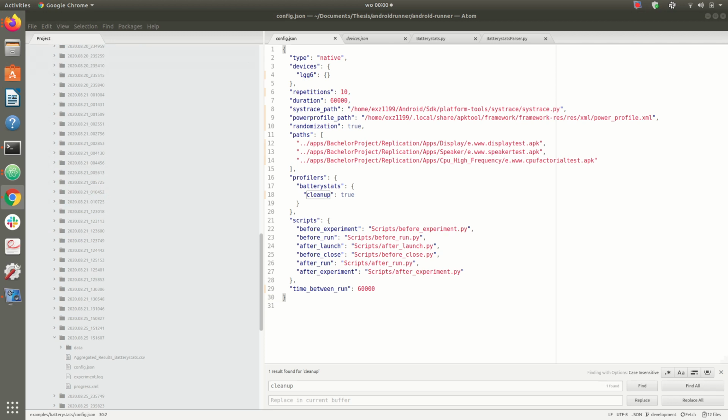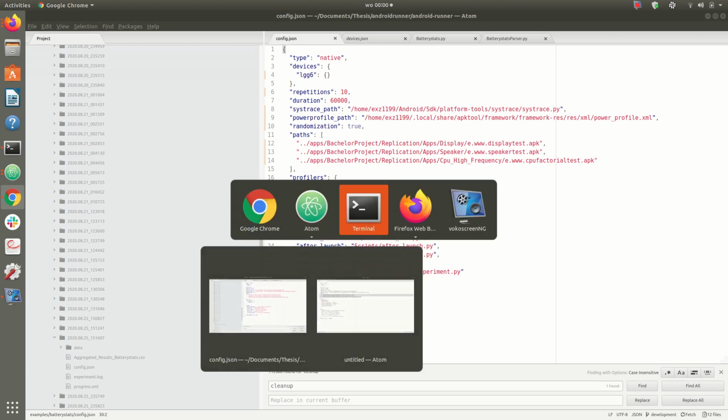Alright, so we've already seen that if there's an issue with the configuration file, maybe you forgot a bracket or you forgot to remove a comma, the error will get thrown right away, so that's nice. And typically it's just that you forgot to remove a comma or you forgot to add a comma. Alright, so we're going to move on.